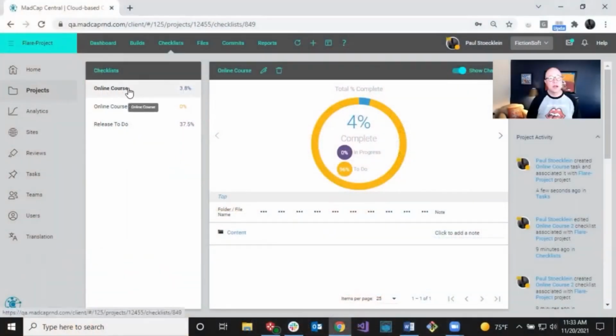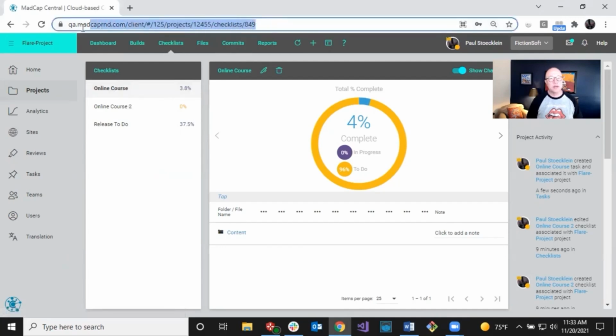So sometimes what'll happen is you'll begin by creating a task first, the high level, and then you'll create whatever checklist or checklists, plural, that you need to go with that. What can be useful is to connect the two, and put a link to the checklist in your task. So I'll show you what I did. I've got this online course checklist right here. I've selected it. All I need to do is come up here into the URL field and copy that. That's going to open up that checklist right there.